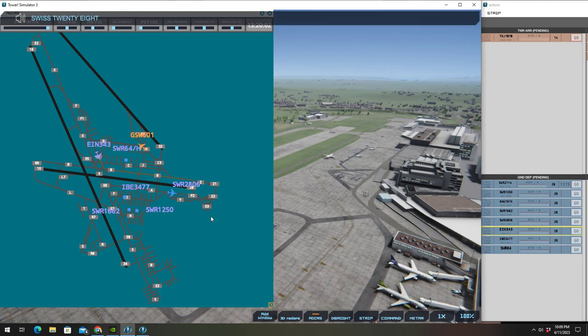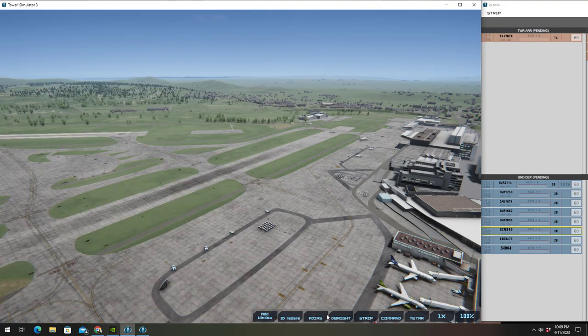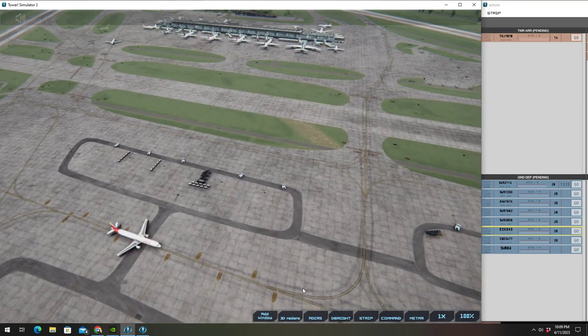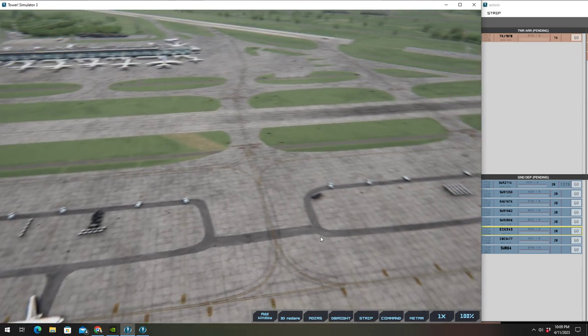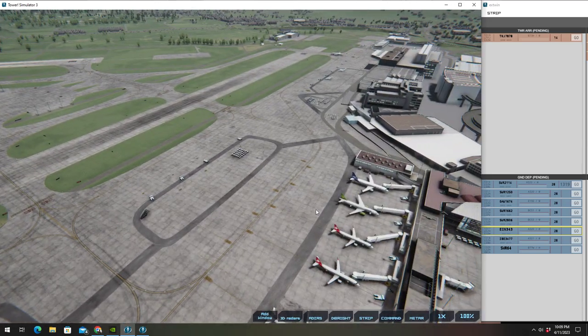Swiss 2806, runway 28, line up and wait. Ground 28, pushback approved, Swiss 1250. Ground 28, pushback approved, Swiss 1662. Runway 28, line up and wait, Swiss 2806. Zurich ground, Iberia 3477, ready to taxi. Iberia 3477, runway 28. Runway 28, Iberia 3477.